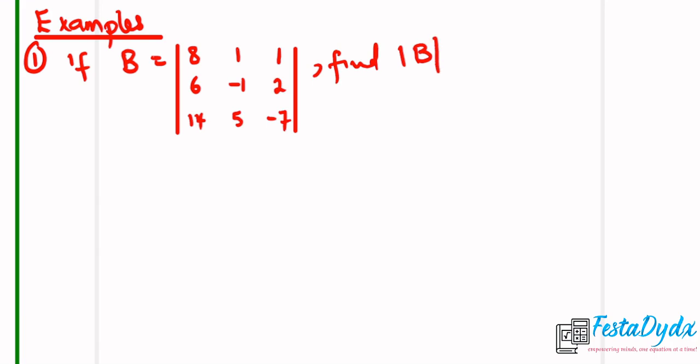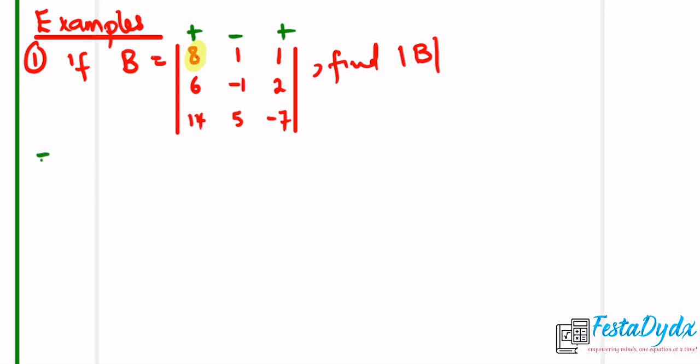So the first thing we'll have to do here is to reduce this to a 2 by 2 matrix. So judging from what we just finished doing, you know what to do. The first thing is to put the signs here, which are plus, minus, plus. After that, we're going to take the first row. The elements in the first row, we're going to multiply them by a 2 by 2 matrix formed from the remaining elements. So the first one I want to work with is the plus 8.